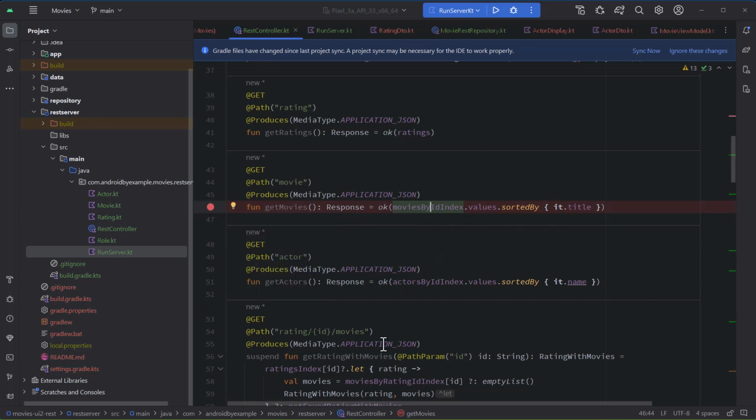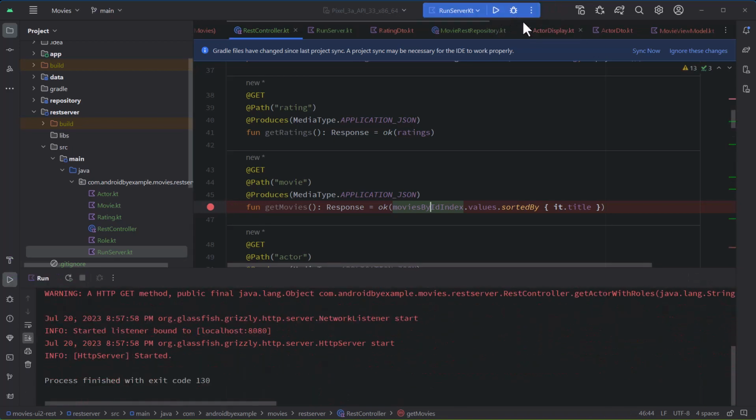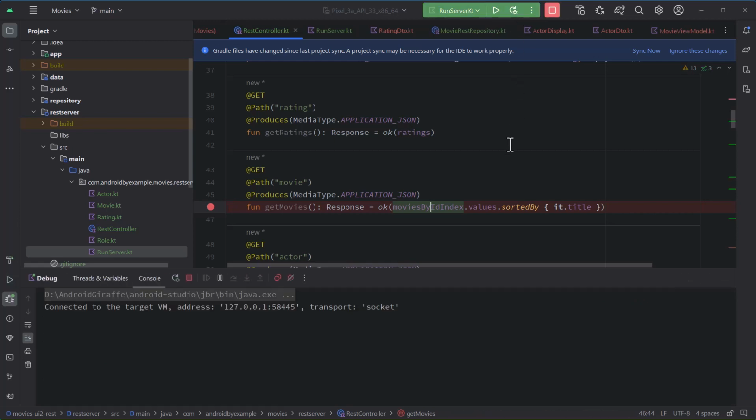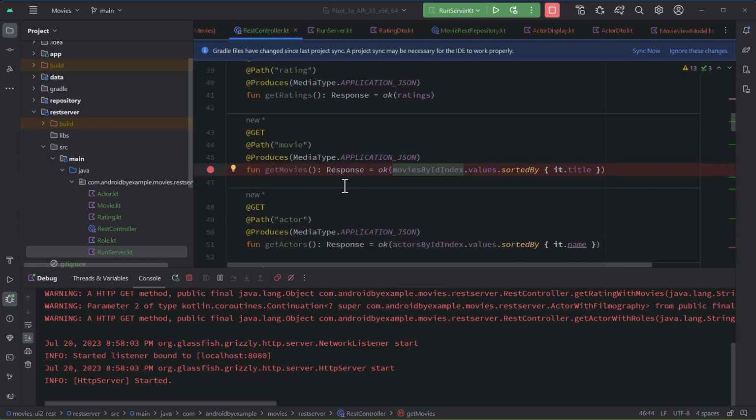Let's try that and see what we got. I hit my run, oh, not run server. I want to debug the server. Stop. Okay, so who is calling that?